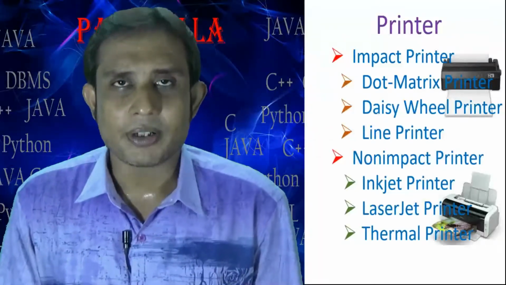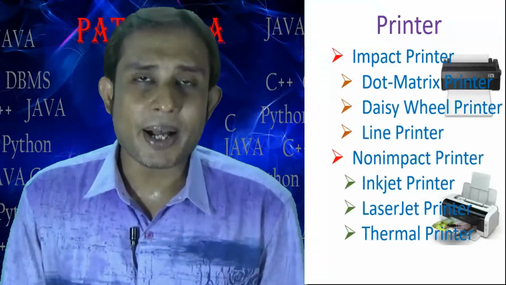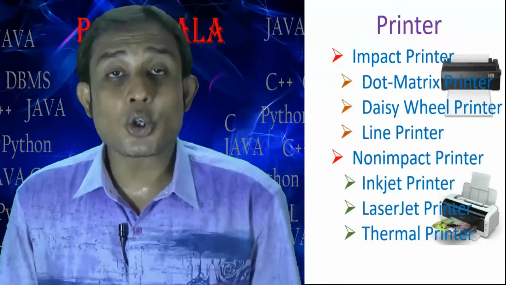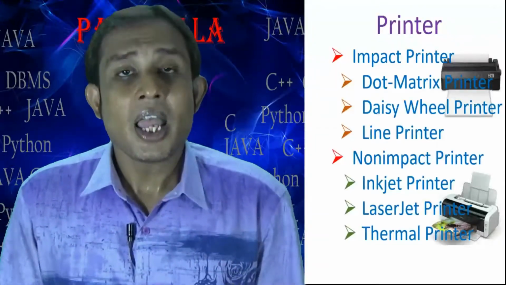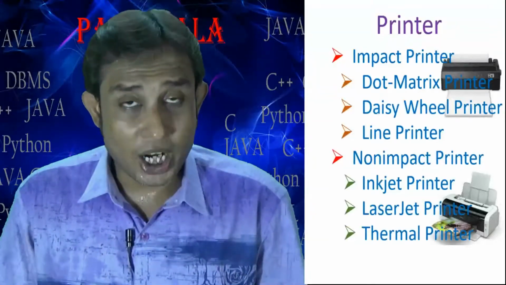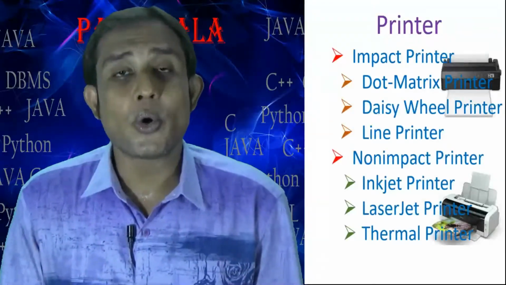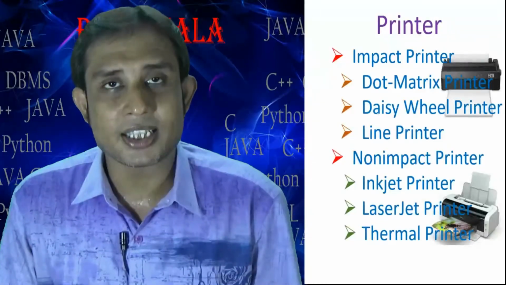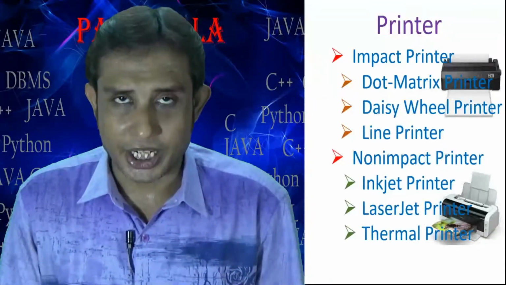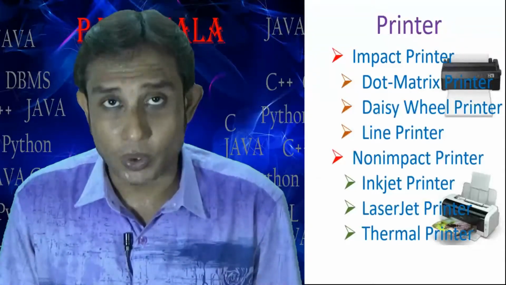Now the thermal printer. In the case of the thermal printer, the printing process takes place by the passage of paper with a thermochromic coat, which is also known as thermal paper, over which a tiny electrically charged or heated nozzle is present, and when it touches the paper, it burns and a black impression is created. In this way, the thermal printer works.